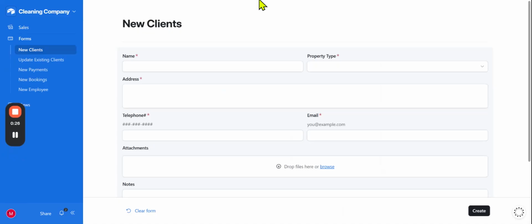So the business requirement for this project was pretty straightforward. A growing cleaning company needed a system to manage their operations without juggling spreadsheets, emails, and schedule apps. They wanted a centralized system that could capture new client bookings, track cleaning jobs and appointment times, assign employees to jobs, manage invoices and payments, store client contracts and documentation. Instead of using multiple disconnected tools, we're going to build a simple but scalable operation system using Airtable as the core database. In later videos, we'll add automations, integrations, and client notifications. But today, we're just focusing on building the database structure correctly because that's the most important step.